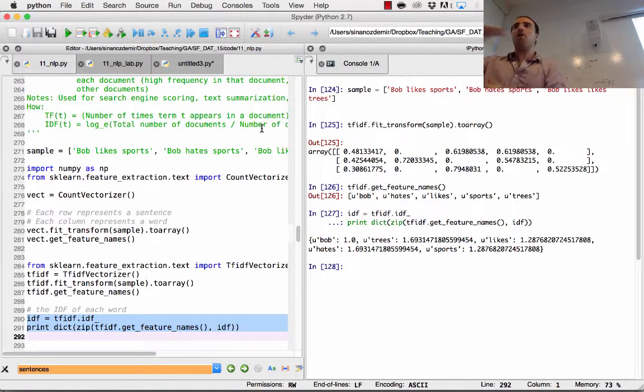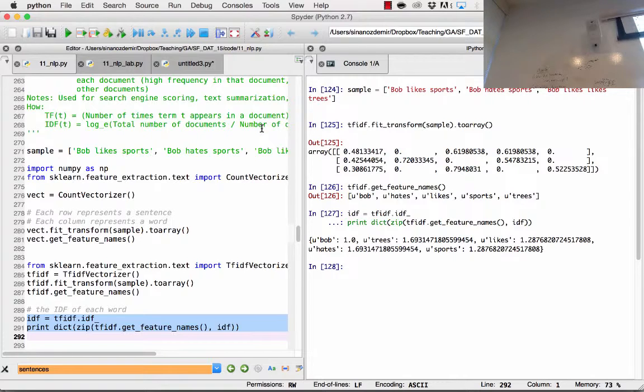However, 0 is always the lower bound. 0 is always the case when it's in all of them, no matter how many documents you have. So all you need to know is 0 IDF is in every document, and the more you go up, the less common it becomes. The more unique, the more rare that word is.